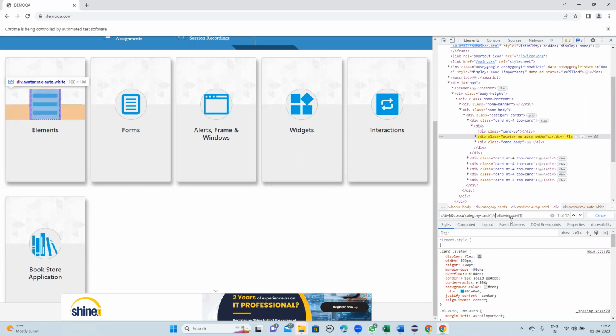Find single slash, nothing, okay. One second, yes. Why is it highlighting this element alone directly? Zero is identified. And this element directly, not this one.